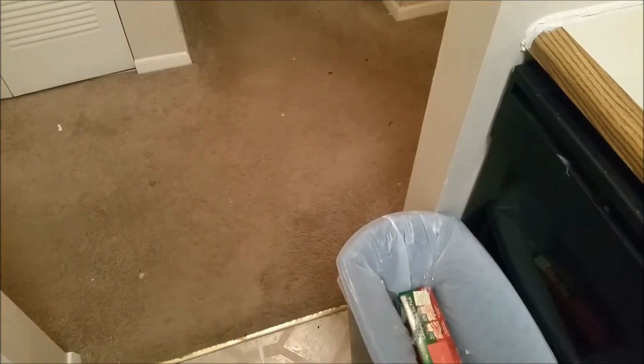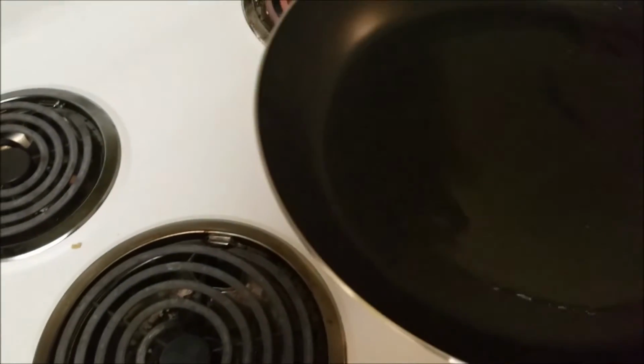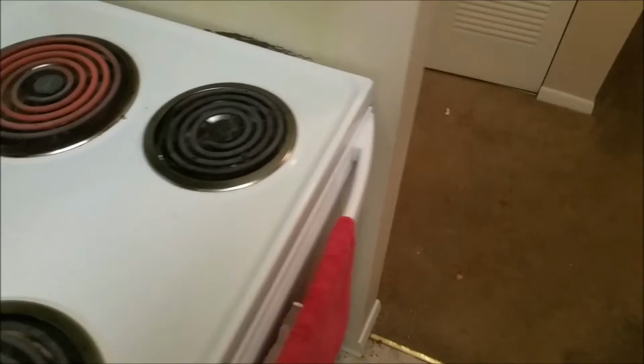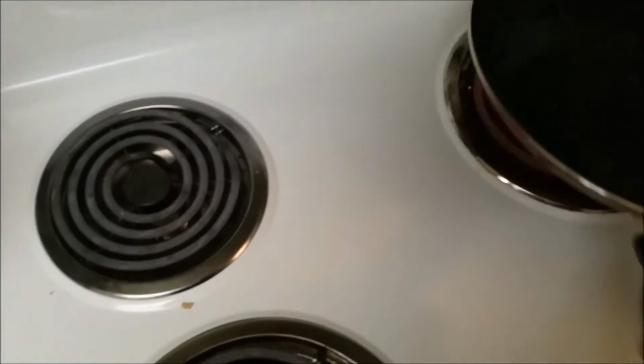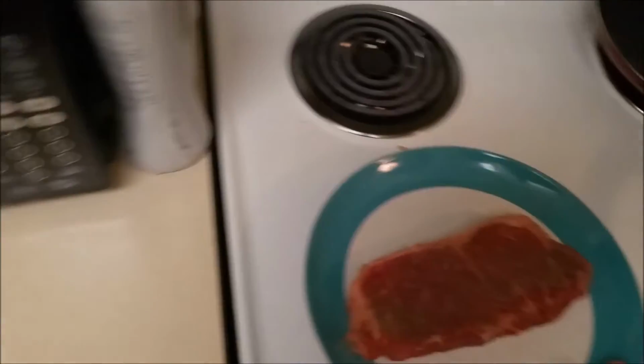Probably was a little too much. I poured a little bit of that out. Hold up. There we go. Get it all nice around that pan. Make sure it's nice and slick. Remember, boys, you don't want to put it in dry. Now if that's ready, we can go ahead and toss the steak in there.